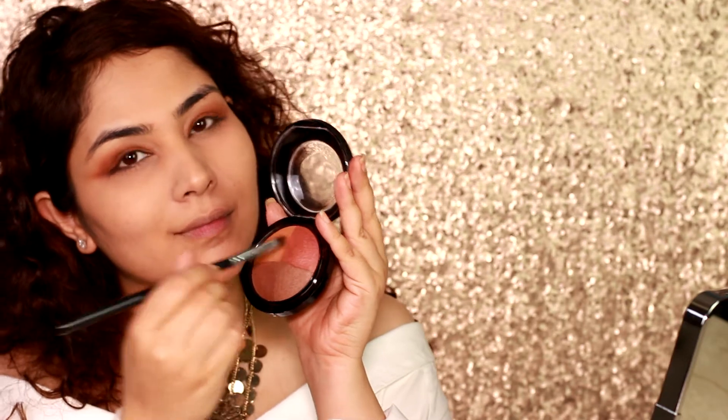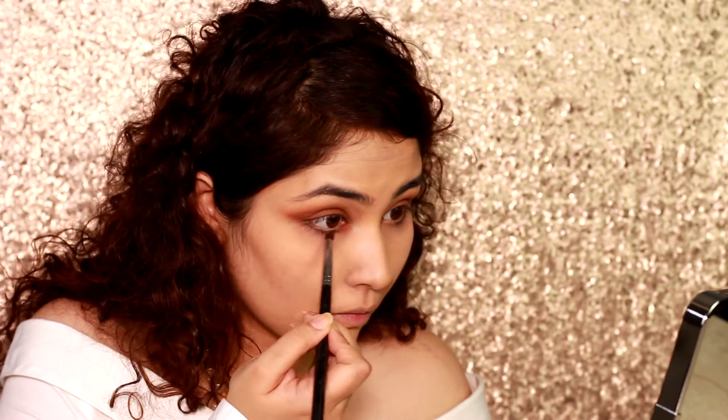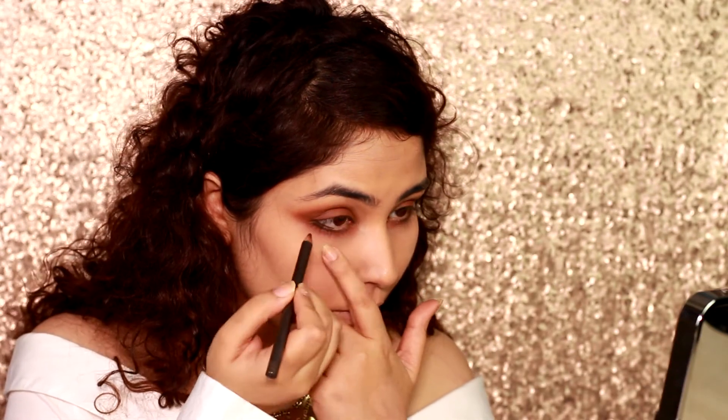Going with a darker brown from the palette, I place it as close as I can to the lash line to create further depth. Then I use the pinkish tone and apply it closer to my lower lash line to give it a smoky look but something softer. Once I've achieved that look, I go in with my MAC coffee kajal — a nice dark brown kajal — to add some definition to my eye.